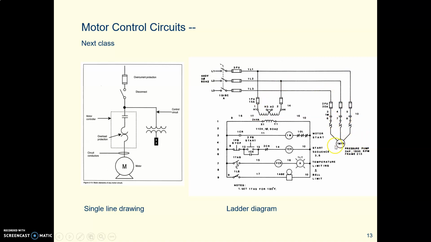This thing here is a motor, and then we have various kinds of fuses and overloads, start and stop switches, and so forth. And this is all for the purpose of controlling this one three-phase motor. And you can see it's three-phase because there are 3 lines coming in at the top, and there in small letters is 3-phi, three-phase.